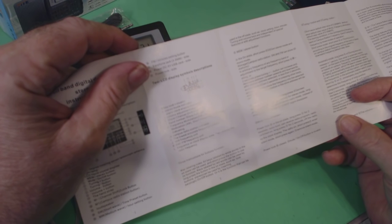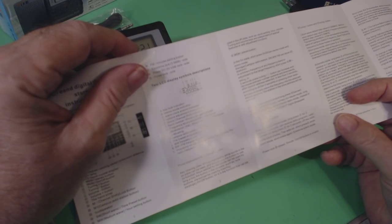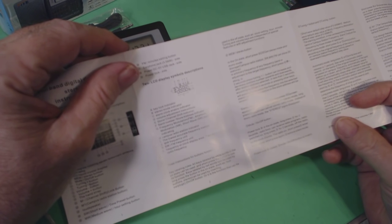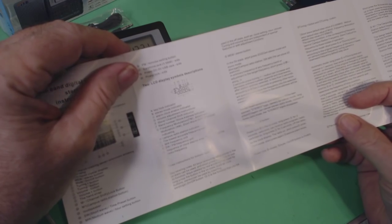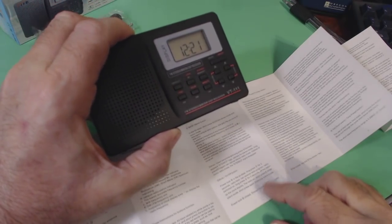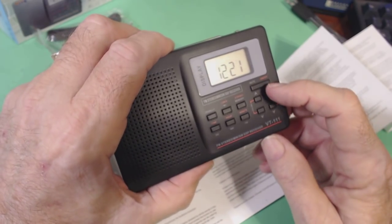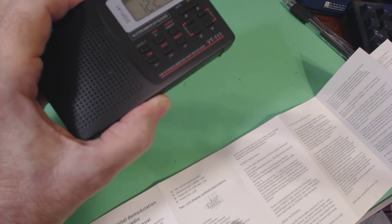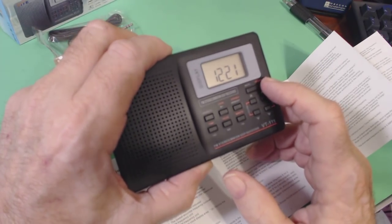And it says the radio will boot. I guess that means turn on. And you can receive radio program. Radio switch on, and then it goes on from there. What it's trying to say after that is, now if you want to use the radio, you have to press, let me see what the number is on that. That's number 5, which is the mute and the on-off switch.